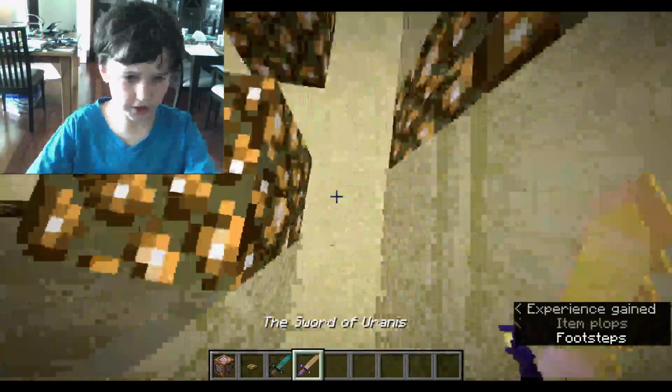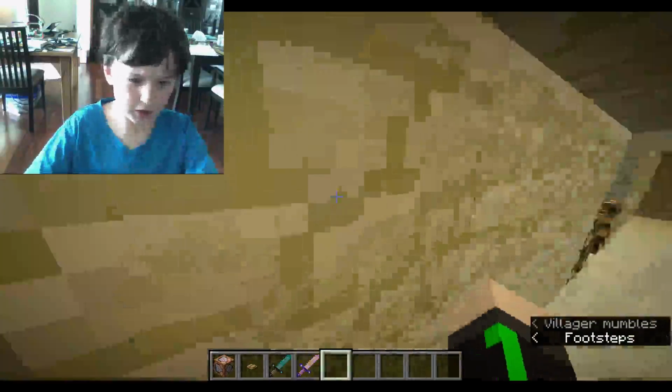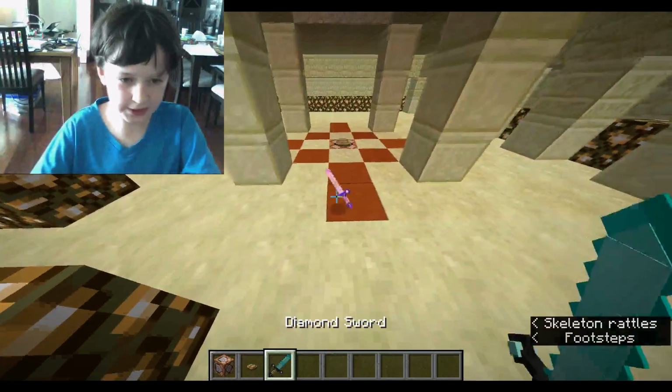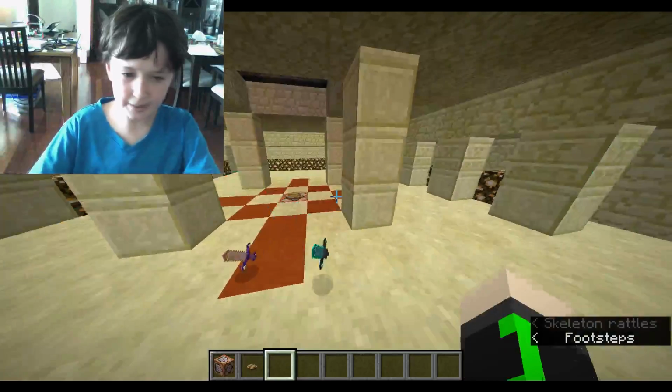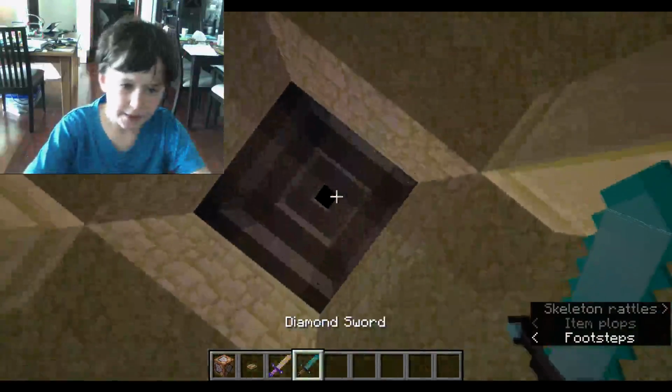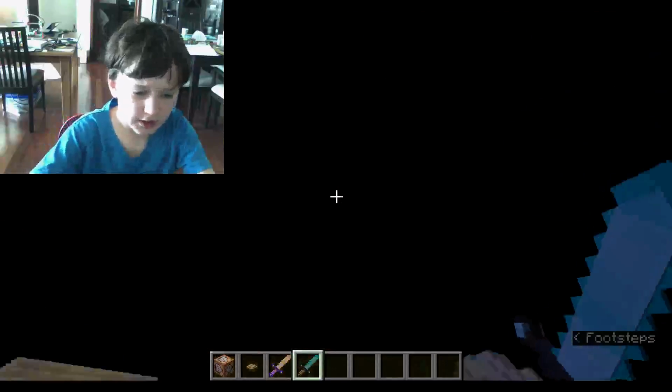Now, the thing he drops is, he usually drops some rotten flesh, but he drops the sword of Uranus, which is a diamond sword, gold sword, but it's actually stronger than a diamond sword.